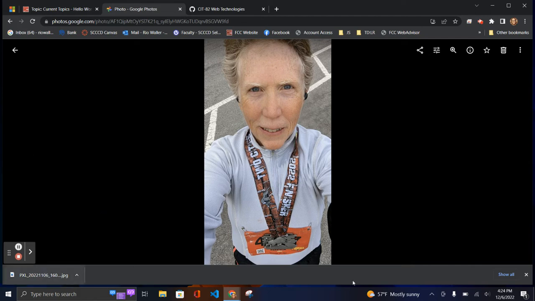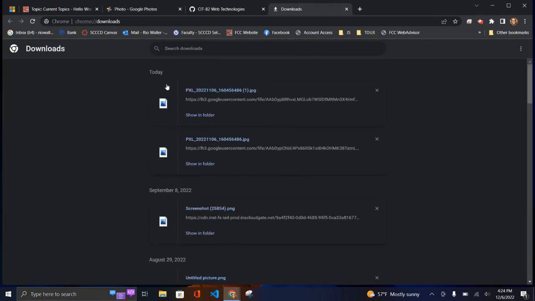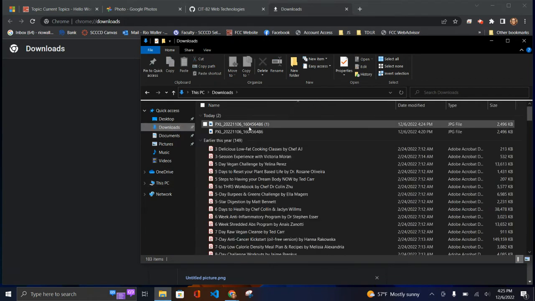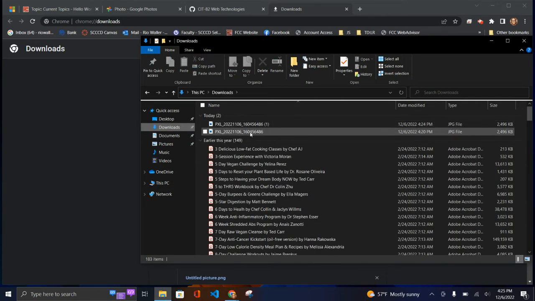Now, if I click on this or I hit show all, because what happens is this downloaded in the browser. So I'm going to hit show all. And this is telling me where the file was at. You can see I did this before just to make sure the steps were the same. And I could say show in folder. So what this is going to show me is on this computer, right? These are located. Actually, it's not showing me where they're located. I think what I'd have to do is go into downloads. Yeah, it's downloads that they would be located in.